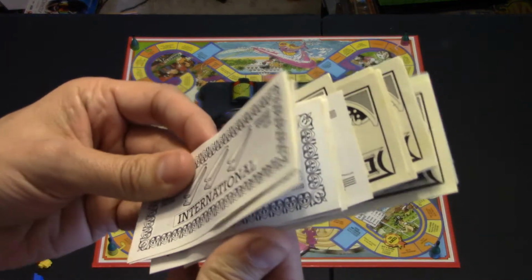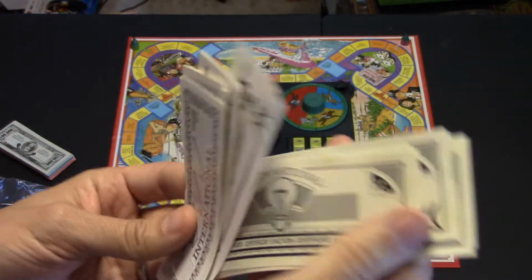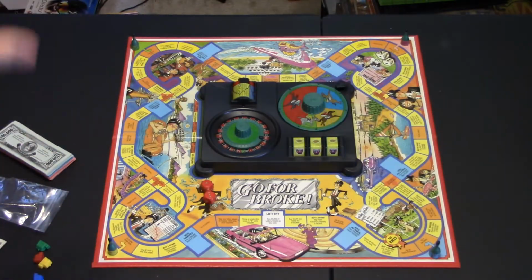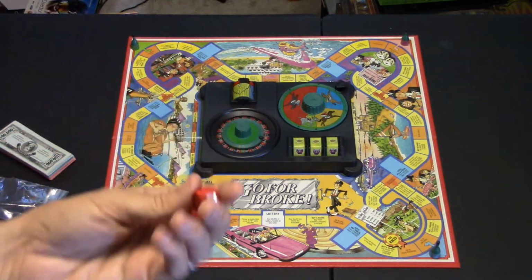There's International Steel, the oil company, and of course the electric company. And various squares on the board will tell you when you can buy stock. In the game there are several ways to lose your money, and of course a lot of it involves just the little stuff. Now there are other little ways to get money and lose money.